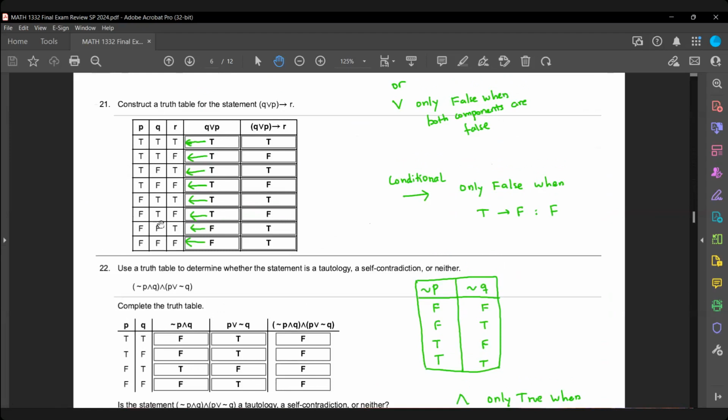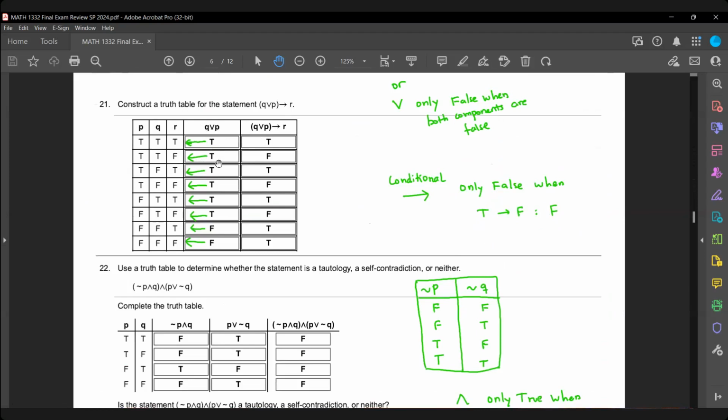But what I think is challenging here is understanding the direction, because it matters in a conditional. I see that little arrow must be a conditional. And I'm telling you here that a conditional is only false when a true value is followed by a false. Then that statement will be false. So if you have true, then false, then the statement will be false. And so in here, I am trying to indicate the direction because the direction matters in a conditional.